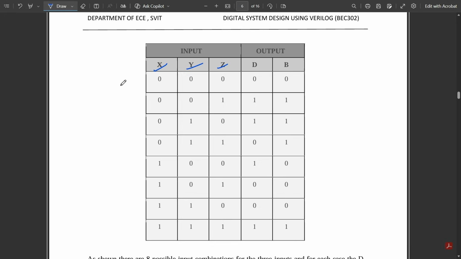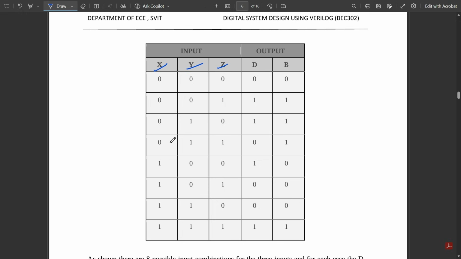For this, you should calculate the difference and borrow. First, for 0 minus 0 minus 0, if you do the binary subtraction, you will get difference 0. Borrow is also 0. Now if you do 0 minus 0 minus 1, you would get difference as 1, and borrow is also 1 because 0 minus 1 is minus 1, so that negative value should be written in the borrow stage. Then 0 minus 1 is minus 1, and minus 1 minus 0 is again minus 1, so the difference obtained is 1, and borrow is also 1 here.